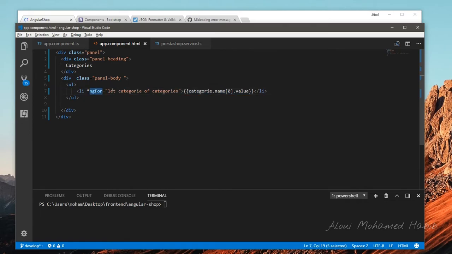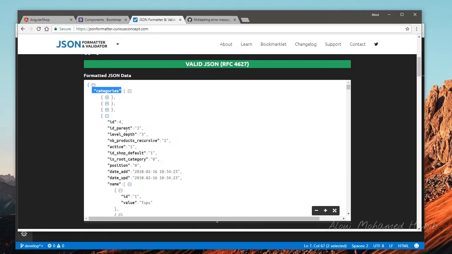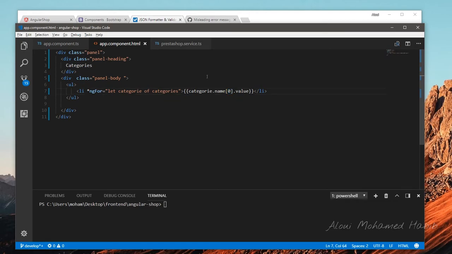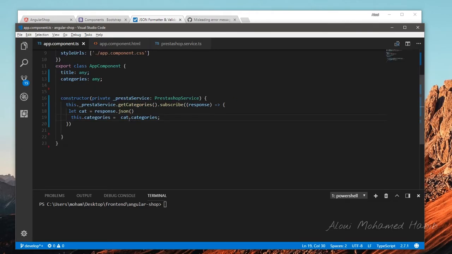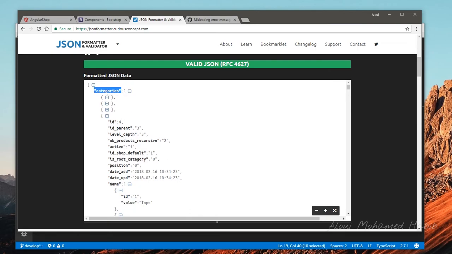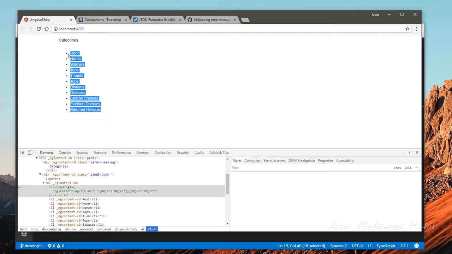So we do have an ngFor with a let category of categories, and right here we have category.name. If you do remember, here the name is actually an object also, so we have the index number 1, the object number 1 and the object number 2. I simply accessed the object number 1 to get the value, and this is what I did exactly. And let me just go back to the app component.ts where I picked that category that I told you about, this one, to get access to the objects. So I'm pointing right here to access the object, and if you go back, I do see that I have the list of categories well shown.